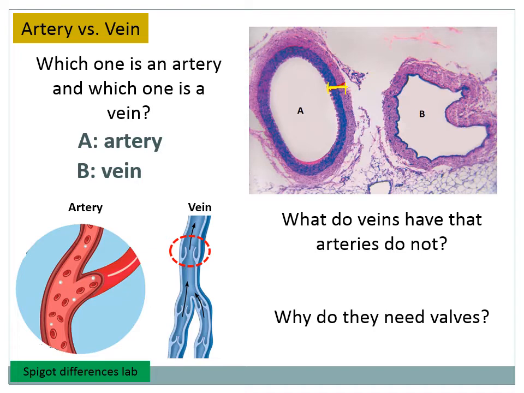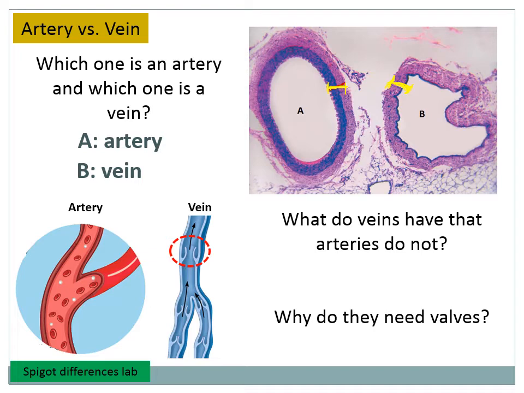So the vein is B over here. You know that because when you look at this blue little region here, it's a lot smaller, right? It's a lot smaller, especially in comparison to that artery over there with A. And it's not inflated, which means that there's not a lot of pressure going through that vessel. And that's the main characteristic of your vein, is the fact that it doesn't have a lot of pressure, and it's also going to have a thinner wall to it.